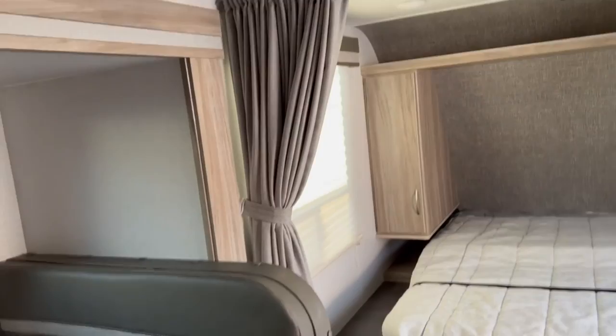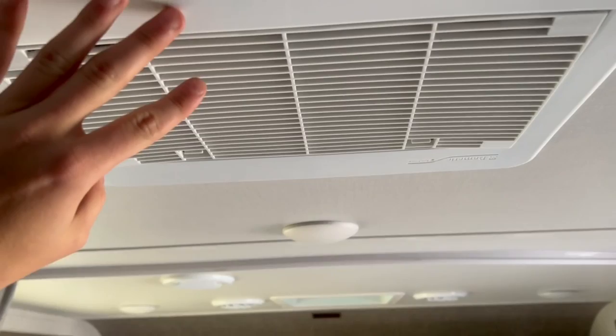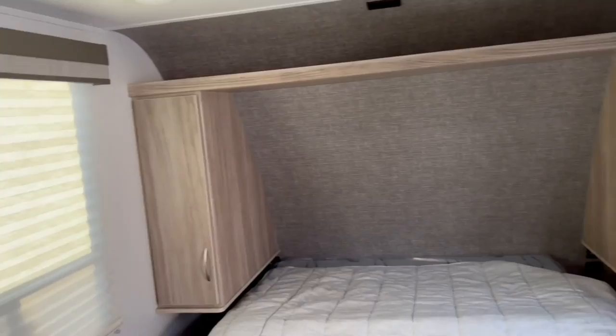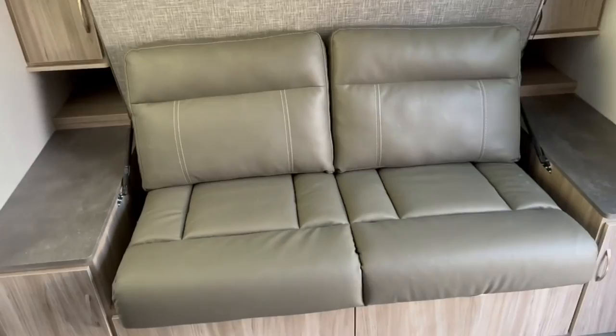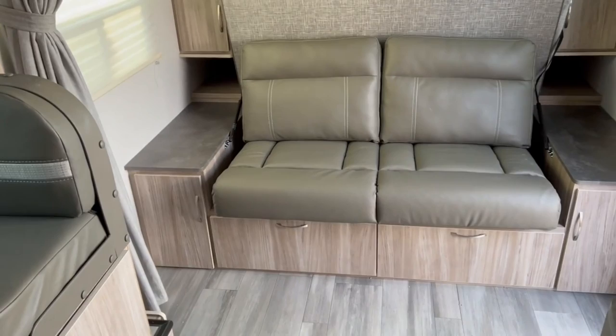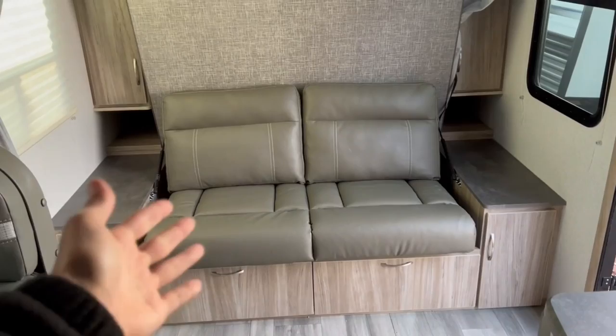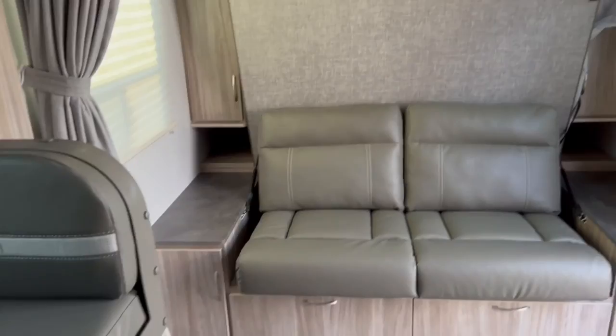Coming back into your bedroom section, you have the privacy shade to swing across. The air conditioner is ducted throughout the ceiling — models this size might just have a single mount AC blowing out the center, but Winnebago makes sure you get it ducted all throughout. Your bed is here, and it's extremely simple to put back into sofa mode — just grab the corner, lift up, then pull up the flat part in the middle and push it in. You've got yourself a sofa. So if you get stuck inside during the day with four of you, you've got seating here and seating at the dinette — two separate spaces, and this one faces right toward the TV.